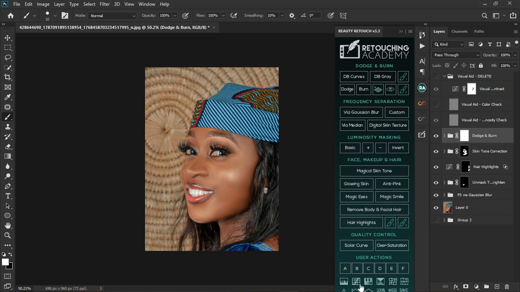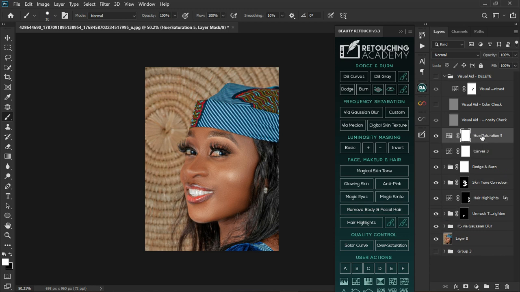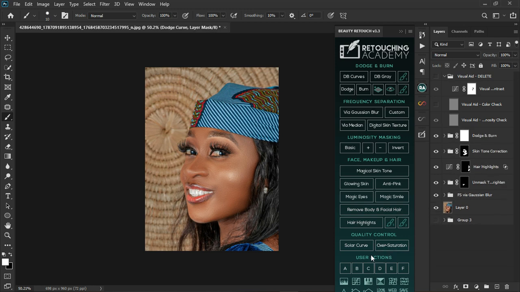Okay, this is if you want to bring up a curve, you're going to press this one. It's going to give you a curve. You want to bring up hue and saturation, this one. So it's just bringing up. So Ctrl Z. Those are user actions. Control solar curve. Solar curve is going to show you where it's too saturated, where it has a lot of highlights and the rest of.